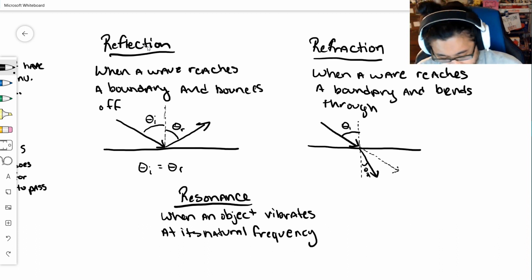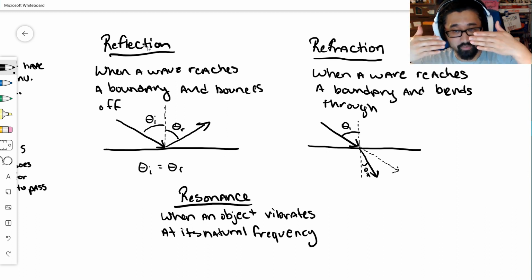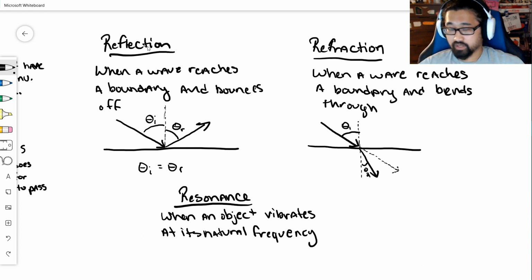Anyway, every object has its own natural frequency, and if you play that frequency loud enough, the air molecules are moving at that wavelength, at that frequency. The object will start to move on its own at that same frequency, which is what happens with the singer and the glass. This also used to happen with soldiers when they would march in formation over bridges.